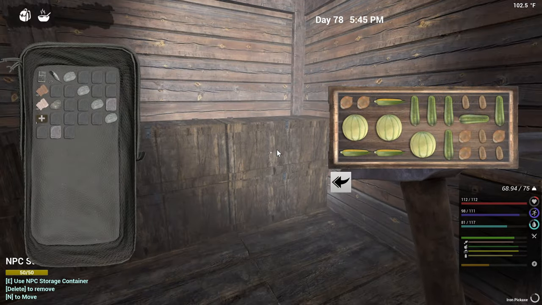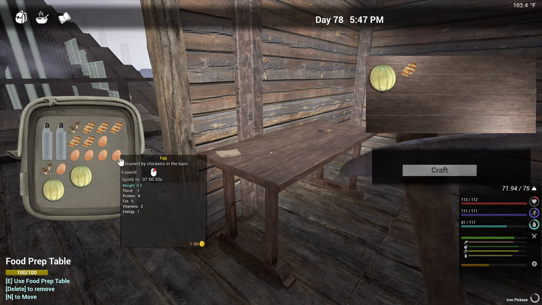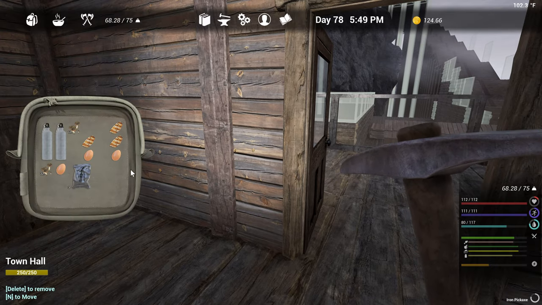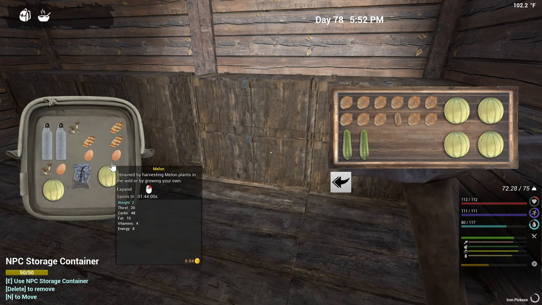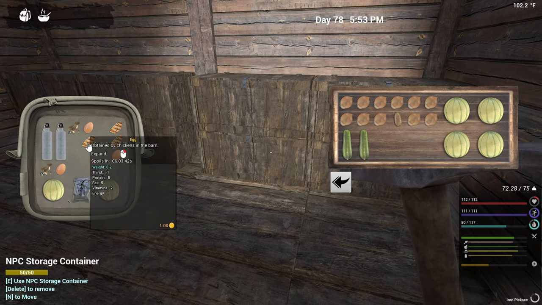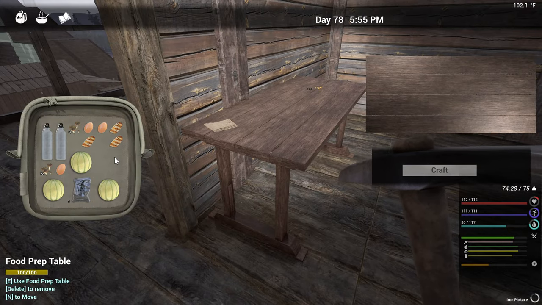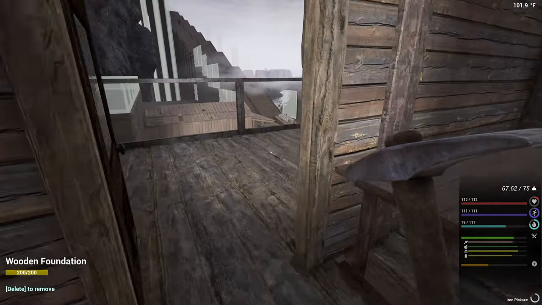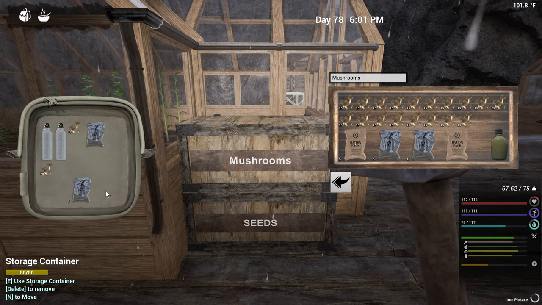Alright, so we need 3 melons. Alright, so what you do is you put a melon, a chicken, an egg, and a mushroom, and you make all that up into 3. So we need 3 more melons. 1, 2, 3. Why can't I pick up the 3rd one? And then we're gonna toss. Oh, we have more mushrooms than I anticipated. Whoops. Hold on. Chicken, egg, cucumber. That should have made up 6 ration packs. Yep, 6 ration packs.